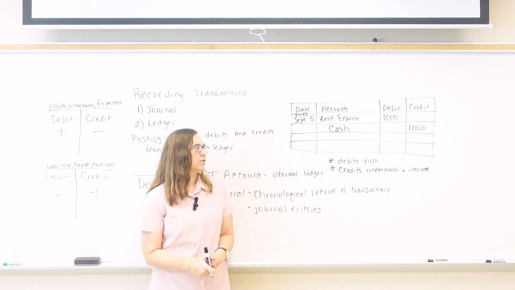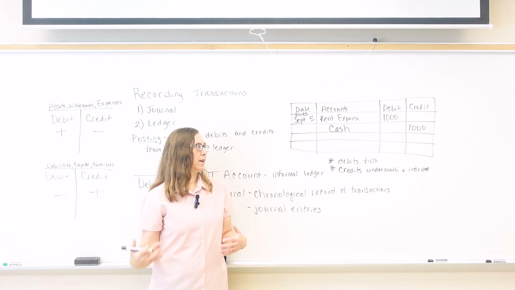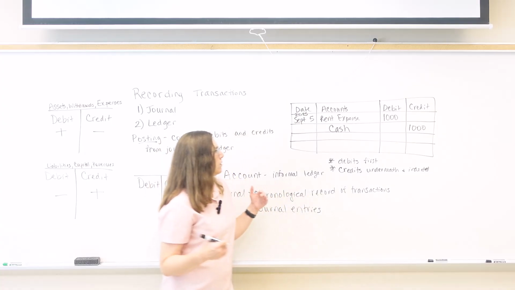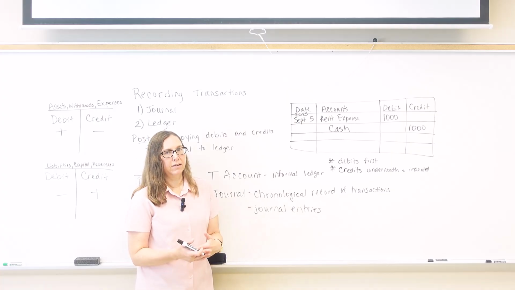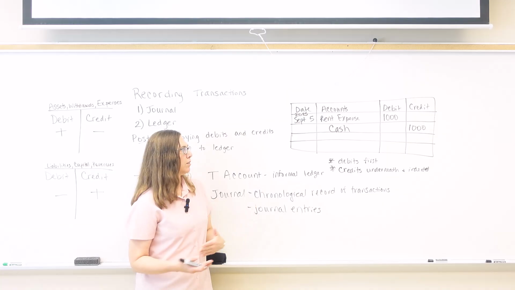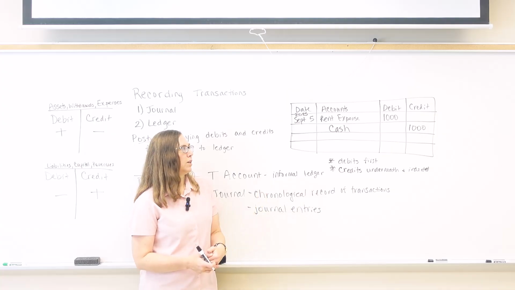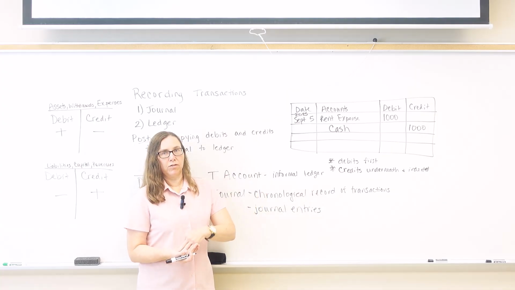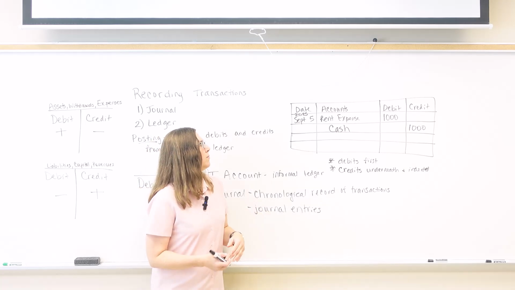Now, in practice, in a software, it may not look like this exactly, but if you're learning from a book, if you're learning in an accounting class at a college, you may learn this way. Just keep in mind, we're learning this as if we're doing it by hand, but in practice, obviously, companies use software to save a lot of time. But before software was used, this is what was done. They would have literally a notebook, and there would just be a bunch of journal entries on a bunch of pages. So it had to be fairly organized.